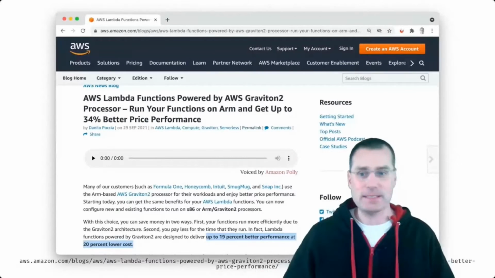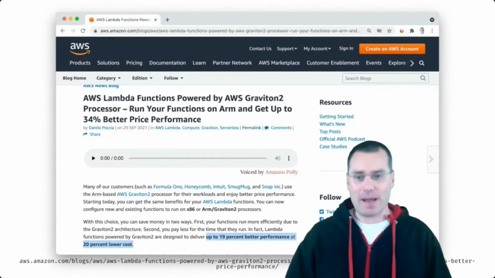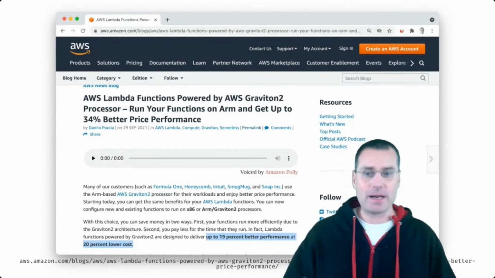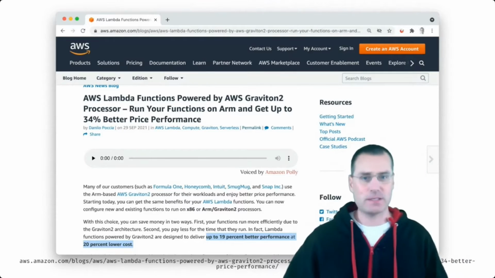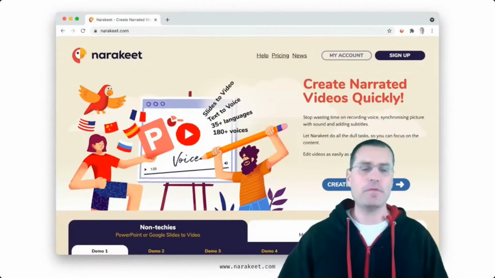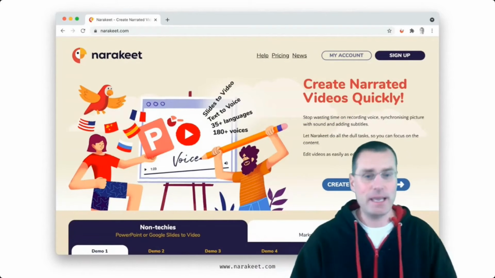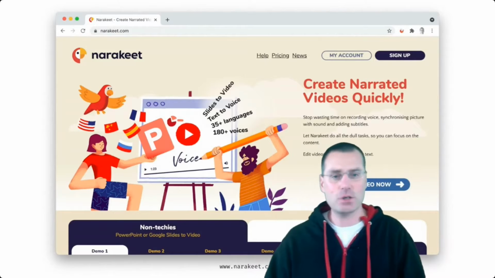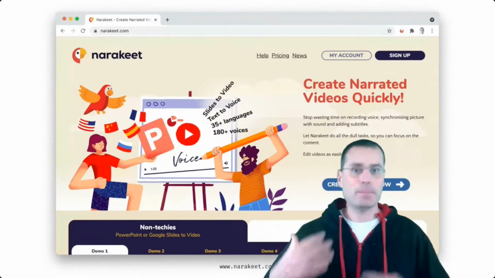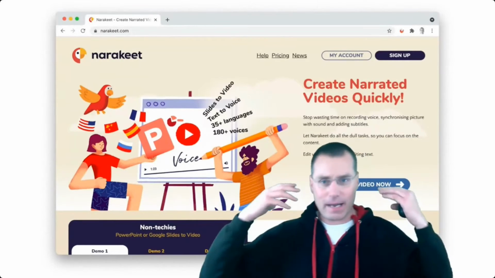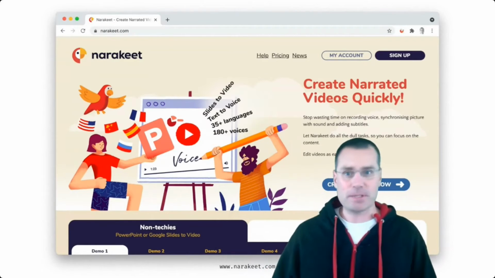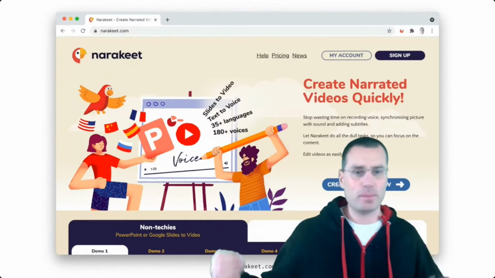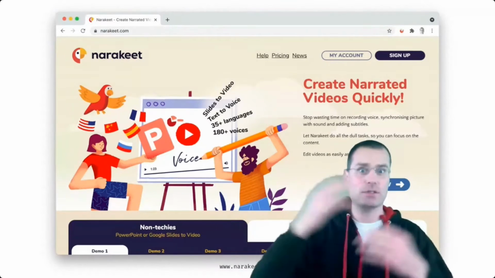And this is amazing. I built a couple of apps that run on Lambda. One of them is a platform to help developers to turn markdown files into narrated videos easily and create short explainer videos. And this is backed by Lambda functions. It's backed by Fargate and things like that. And being able to flip a switch and offer 20% better performance at 20% lower cost sounds amazing.